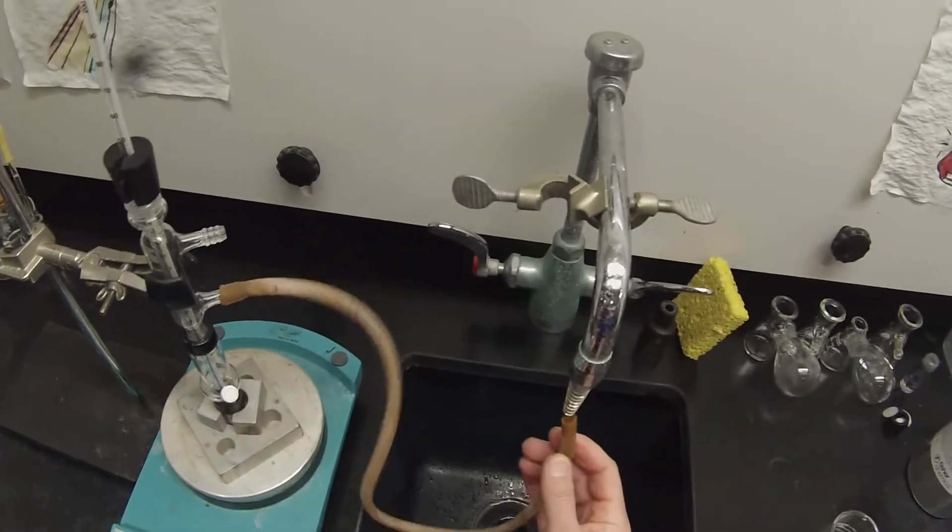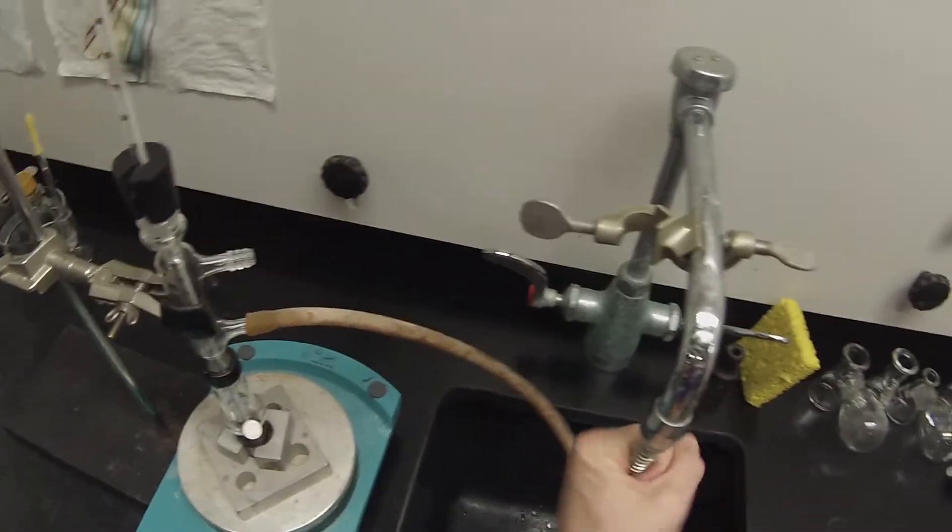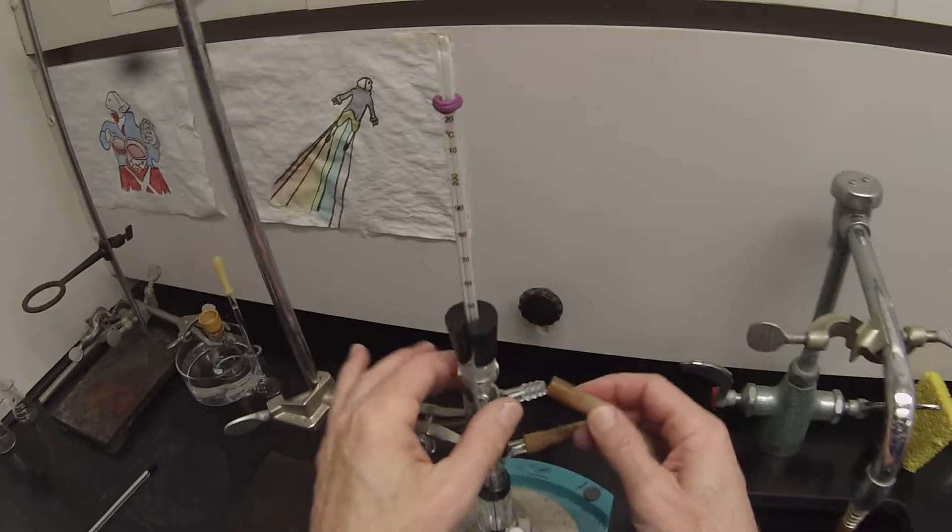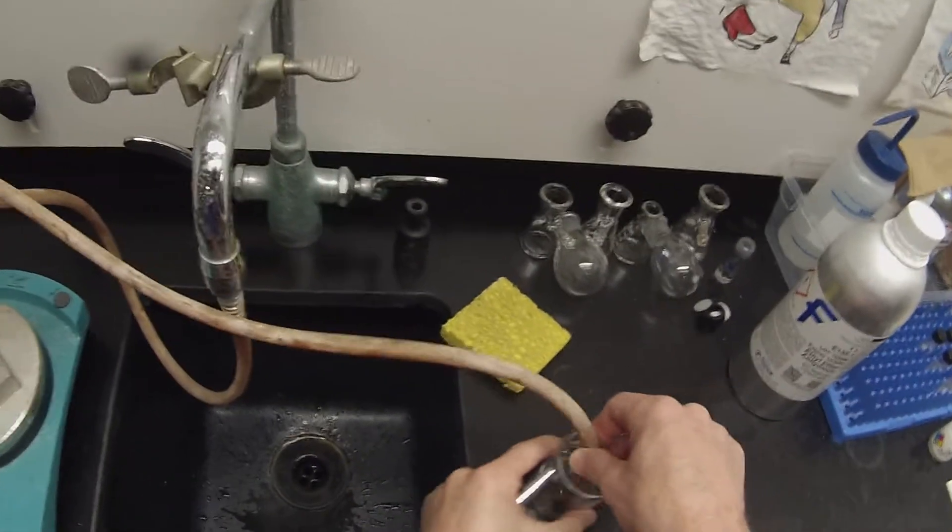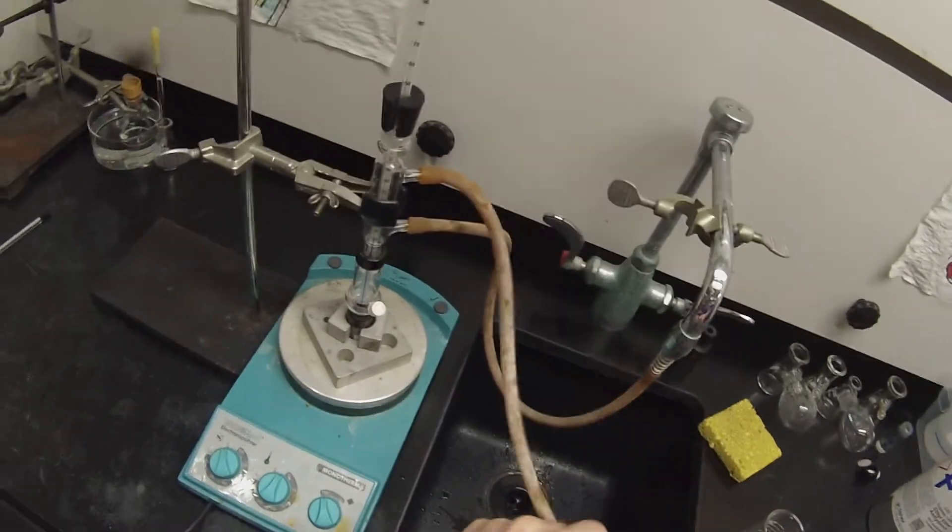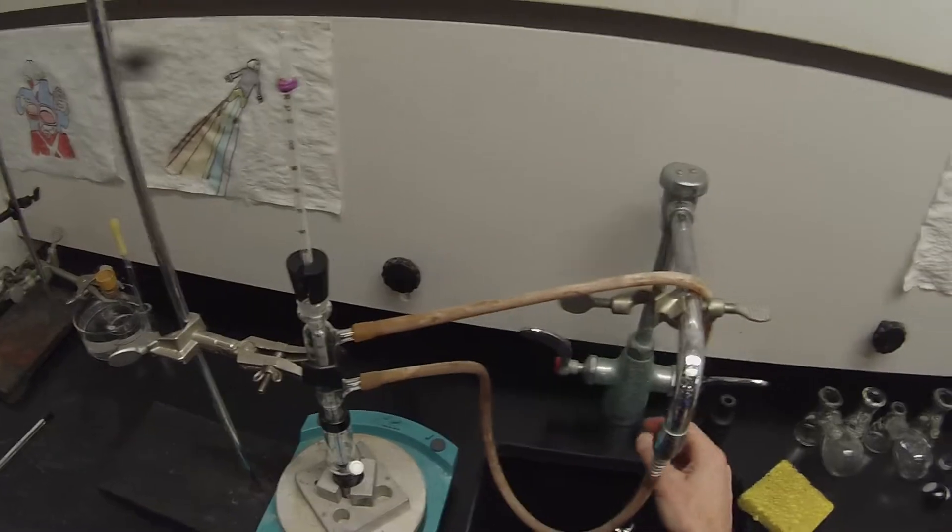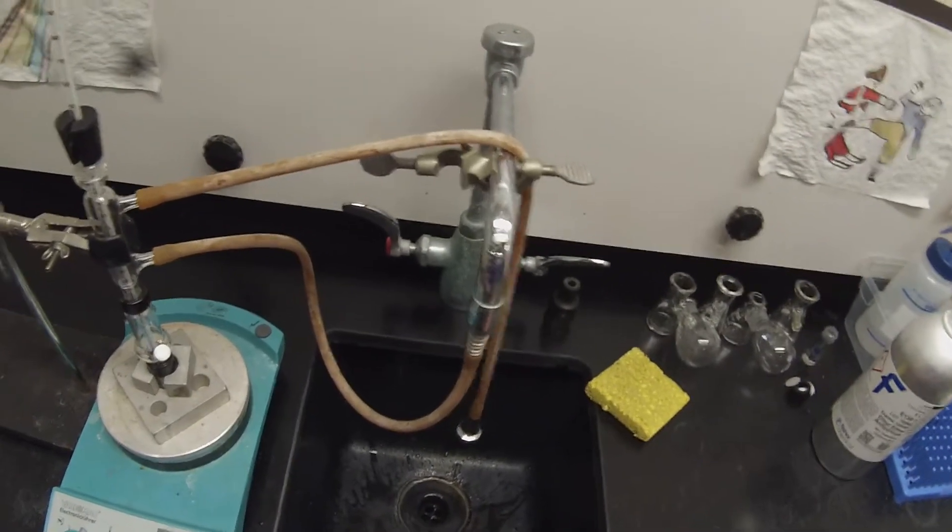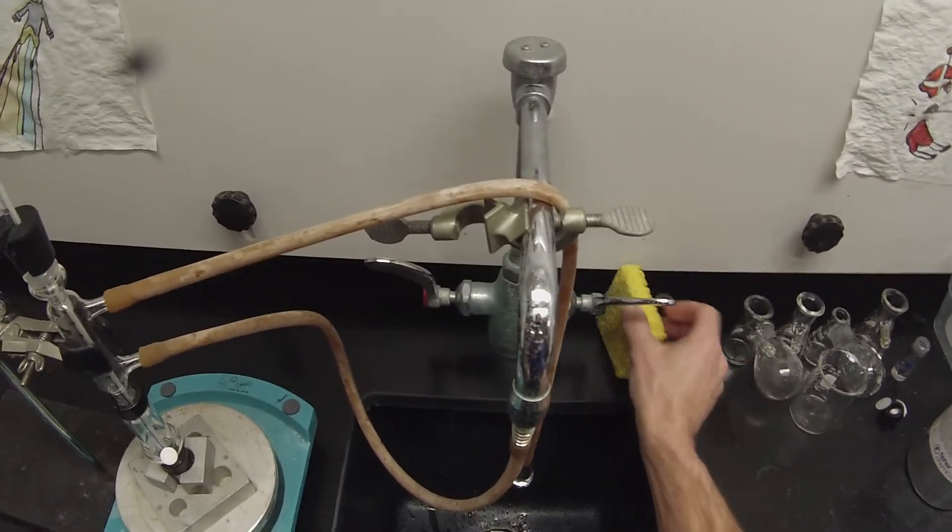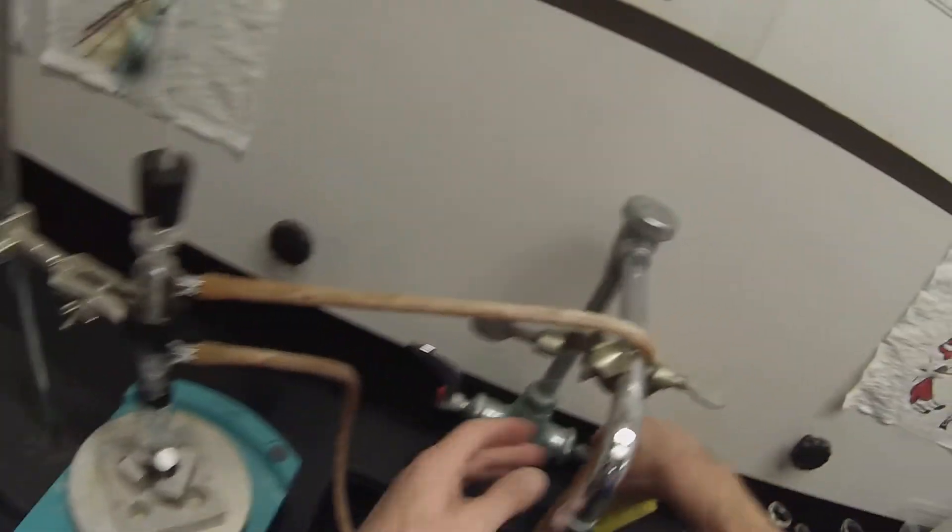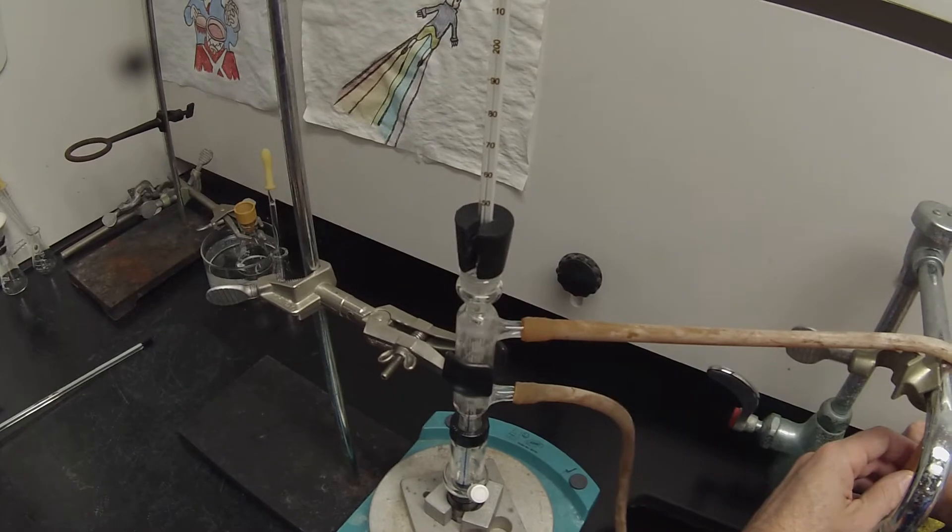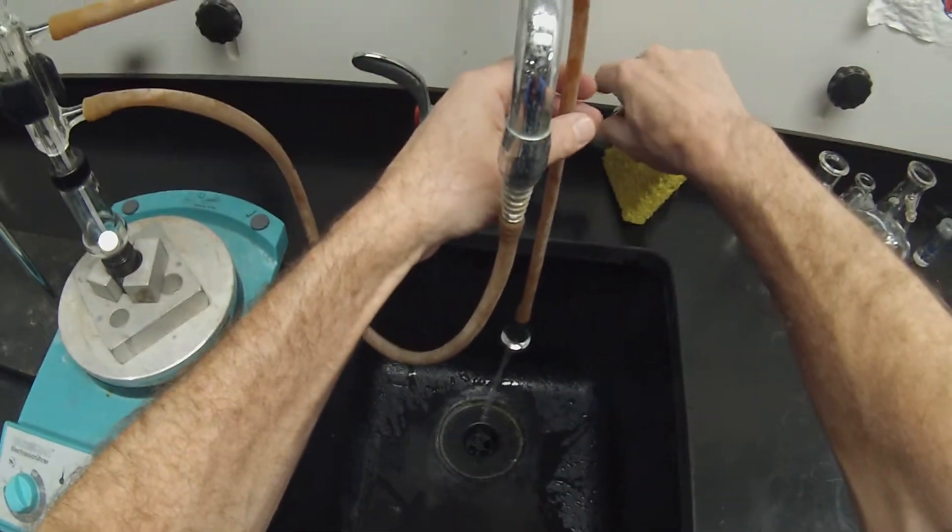I'll get that nice and close to the sink. Put that on there, twisted on solid. Twist that on there just right so I can get that hose to fall out of the way so it doesn't contact the hot surface. We'll put our little weight on there, hang that over there. Let's get some water pressure, get a nice flow rate, not too vigorous so we don't want the hoses popping off, but enough to keep it cold.